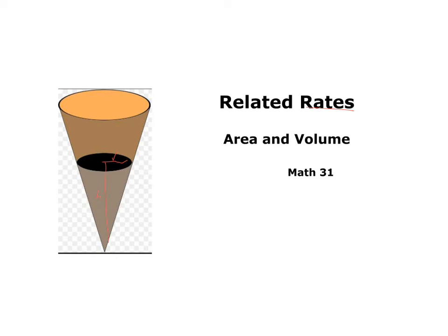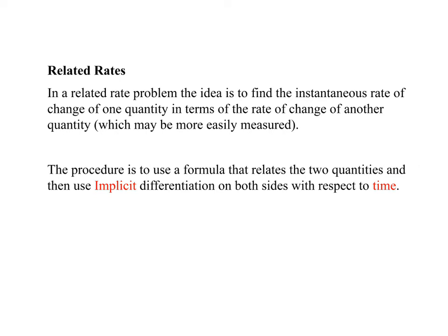So what we're looking at is, can we use derivatives to calculate the speed or the rate that a volume is changing compared to a length like a radius? Without calculus, these kinds of questions are almost impossible to solve, but with derivatives, it actually works quite well. So how we approach this is we're trying to calculate the instantaneous rate or slope of one quantity if we are given the rate or slope of another. And in practical terms, you can usually determine one, and then use that one to help you solve for the other.